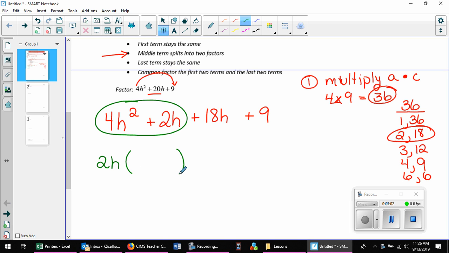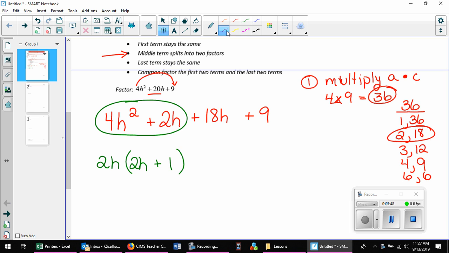Now we're going to put a bracket in. What gets left? Okay, hang on. If I took a 2 out of 4, a 2 is left, 2h, and I took the whole thing out of this one, plus 1. Okay, this is common factor. If you take the whole thing out, you have to leave a 1 there. Because if you multiply it back in, it needs to have something to multiply into. Okie dokie? Good? Perfect.